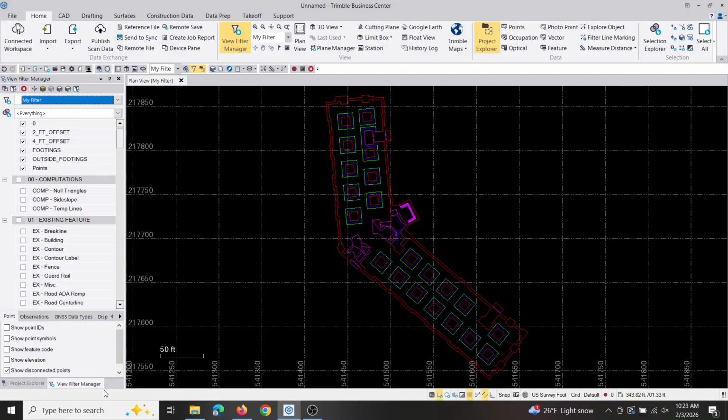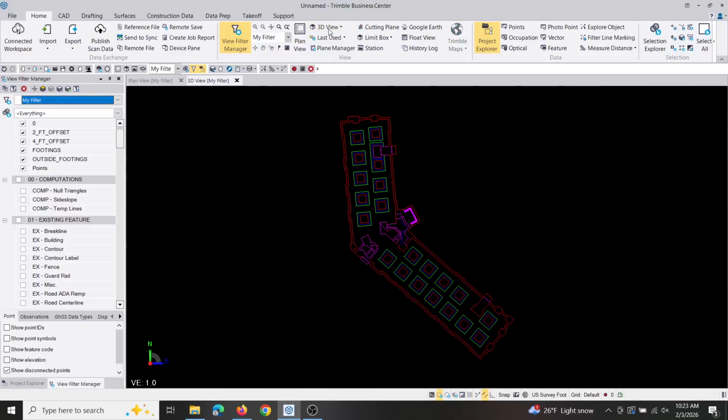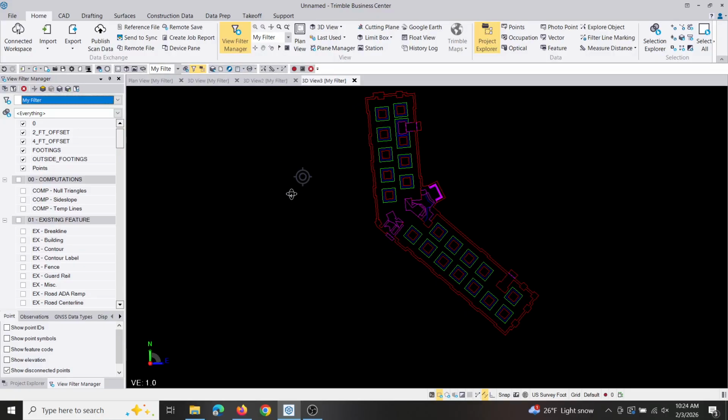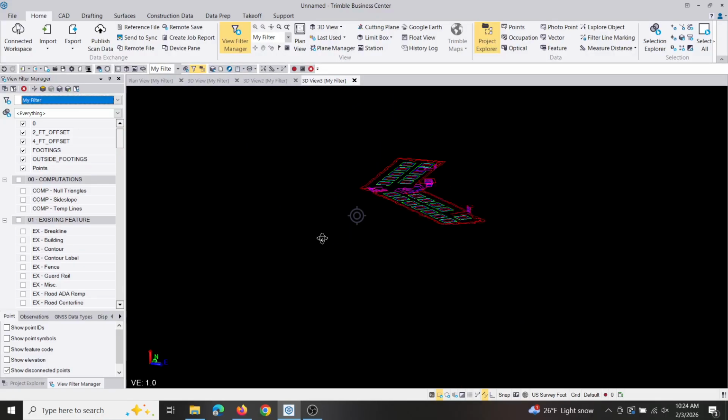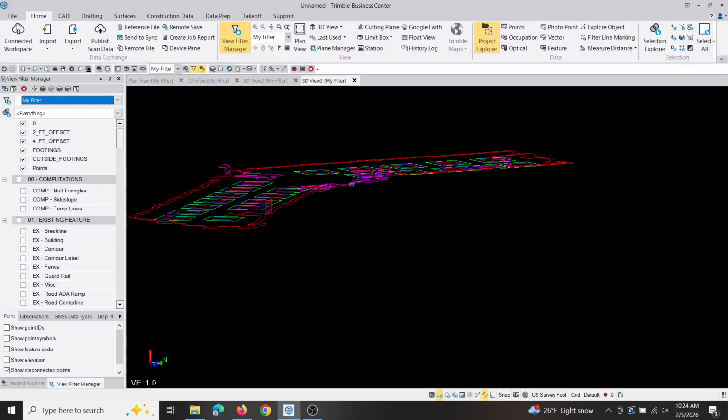Something that's kind of handy with 3D view as well is if you hold control and shift and then use your scroll wheel, it's going to exaggerate all your elevation changes. It's not going to actually change any elevations, obviously, right? But it's visually going to show you an exaggerated version of your highs and lows. So if you're on a mostly flat site, or say you have an operator in the field and they call you and say, hey, I'm having an issue right here, and it's a mostly flat area, you can use that exaggerator to try to find any weird little spikes or dips.